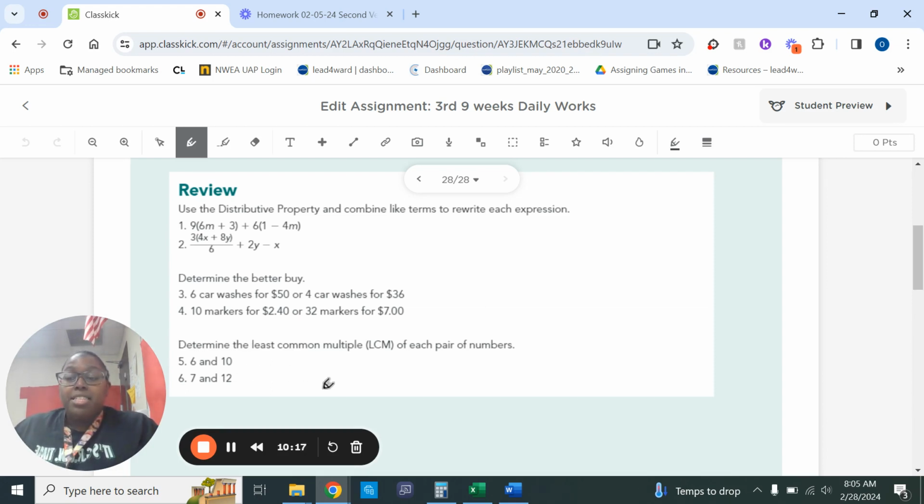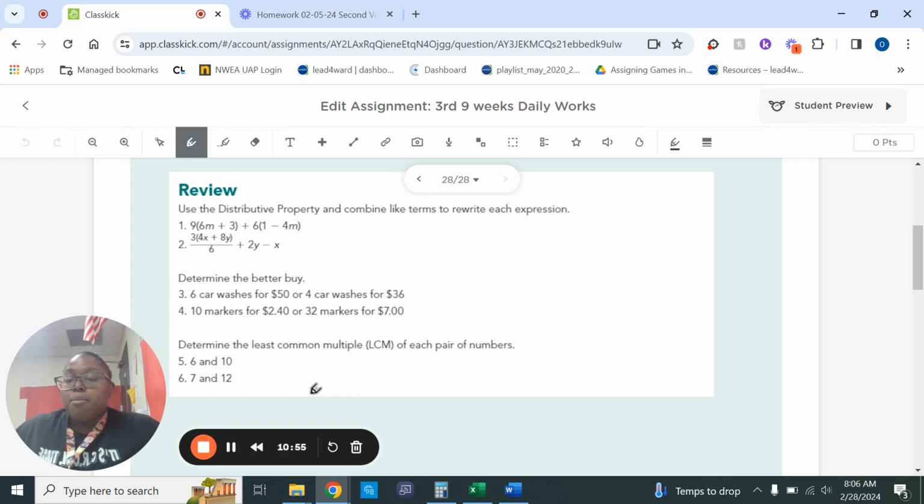Now, 5 and 6, I don't know how to say this, but if you do not know after reading this how to find it, I would suggest you look it up. If you do not have the notebook or you were not in my class around August of last year, then you may not have notes on this. And like I said, depending on how much you wrote in your notebook, you may be on your second notebook in my class because some students are, because that's how much it took to write.